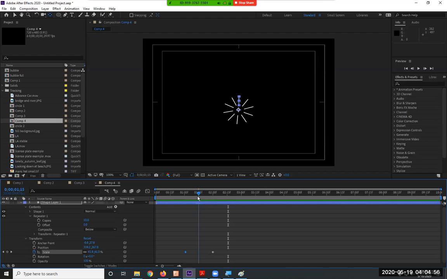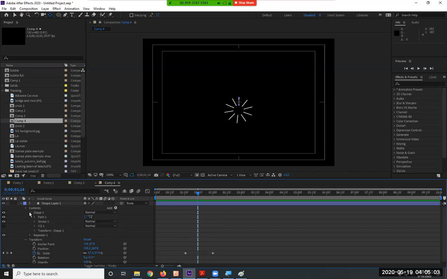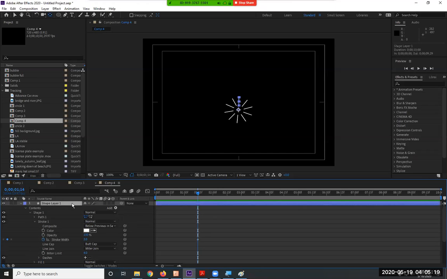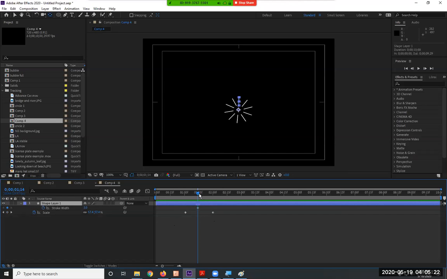However, we could also then go back, rather than a repeater, go back up to the shape, go to the stroke, and we could play with the stroke width, or we could play with the opacity even, but let's go ahead and set the stroke width there. And now I can hit the letter U so I can see how close these things are. Come out here, and then shrink that down to the width to 0. So now I get an animation.